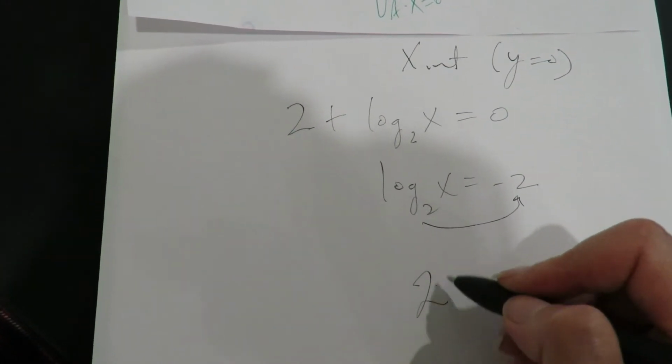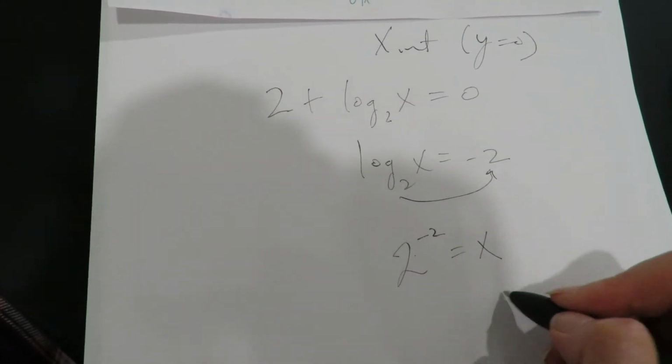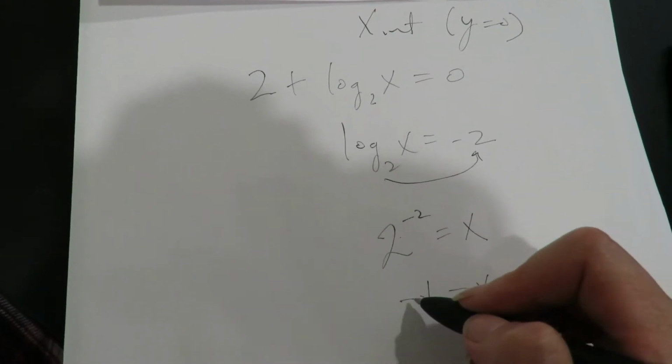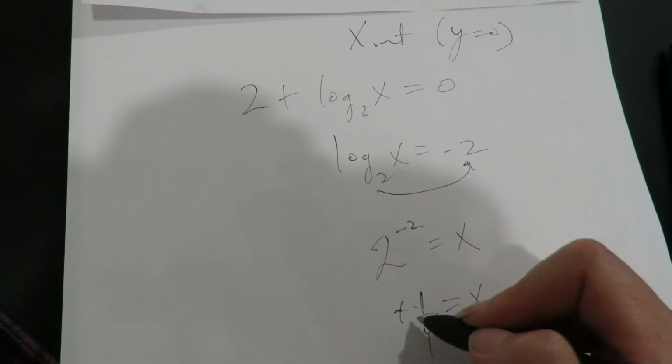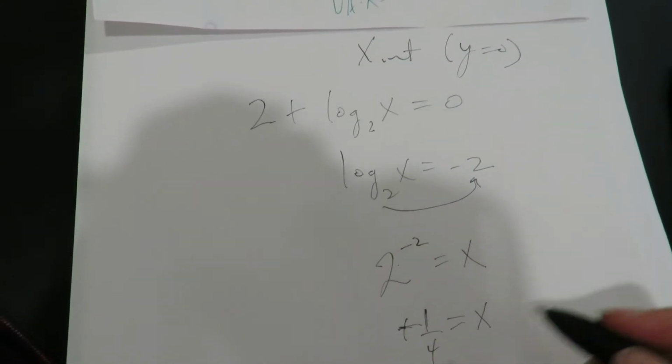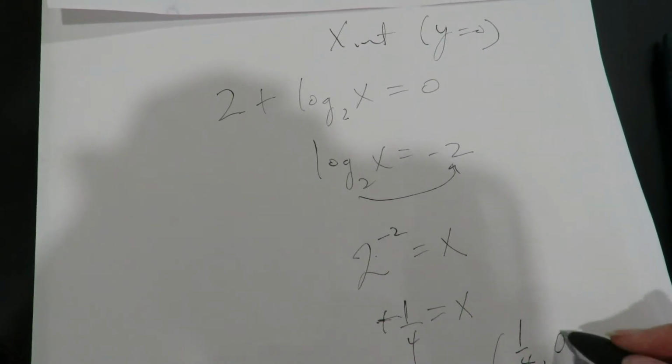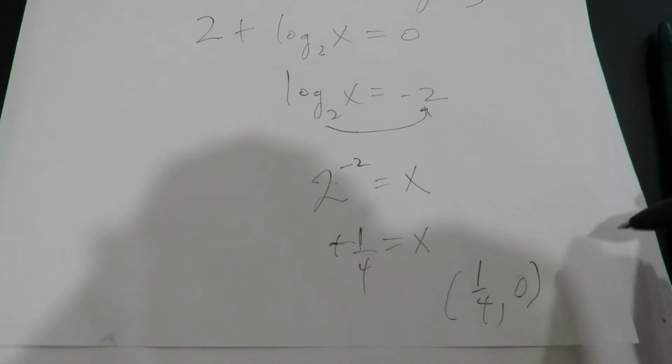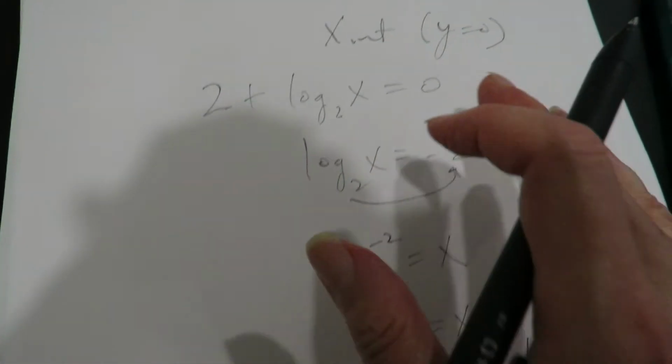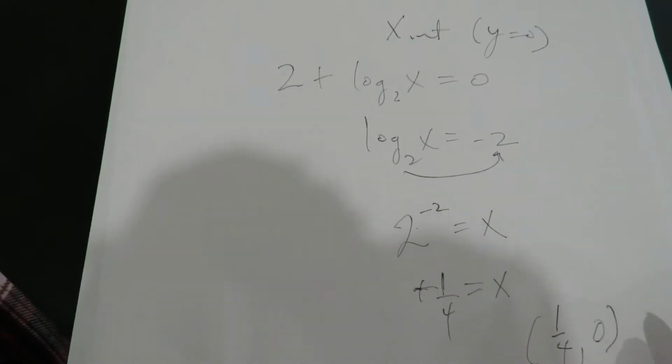So you rewrite it now, 2 to the -2 equals x, or x is equal to positive 1/4, because this would flip it down. Okay, so it's (1/4, 0). All right, so something like that I would expect you to do on your graph. So let me just say that a little slower in case I said that too fast. I was trying to check if you guys could actually do that yet.